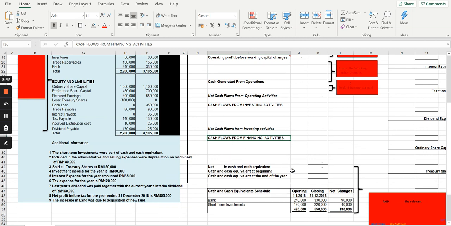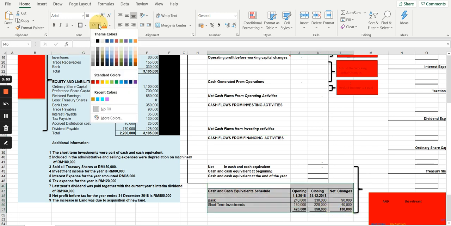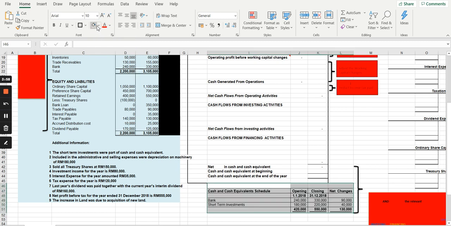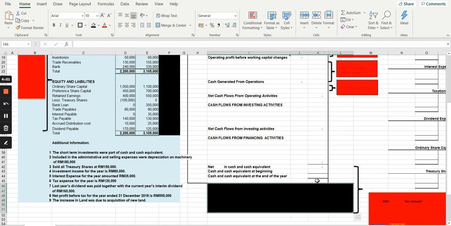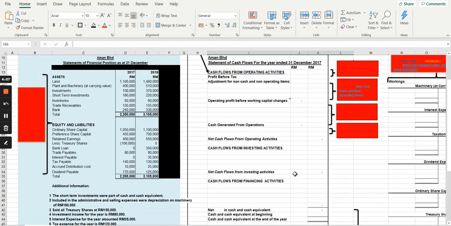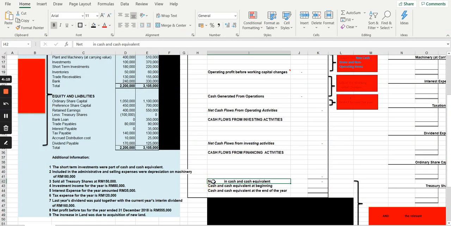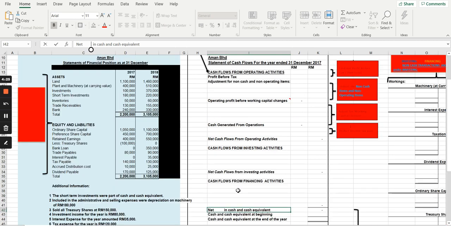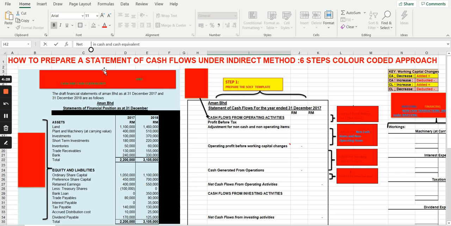And then the last part, which is the key answer to the cash flow, which will be your cash and cash equivalent schedule. Later that one will be prepared, but here you're just going to draw the template. In the section where I put net increase in cash and cash equivalent, I still leave it blank, because I will insert whether a decrease or an increase later, but you will have to work out from that actually.